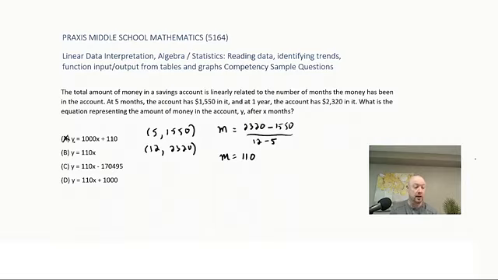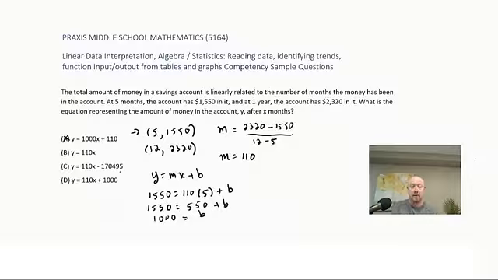So the next thing we need to do is calculate our y-intercept. We're going to use y equals mx plus b. I'm going to use this point here, so the y value is 1,550 equals my slope, 110, times my x value, 5, plus b. And we would get 1,550 equals 550 plus b. If we solve for b here, we get b equals 1,000. So that means our y-intercept is 1,000, which means this one is 0 for the y-intercept, and this is negative 170, 495, so those are eliminated. So the correct answer here is choice D.